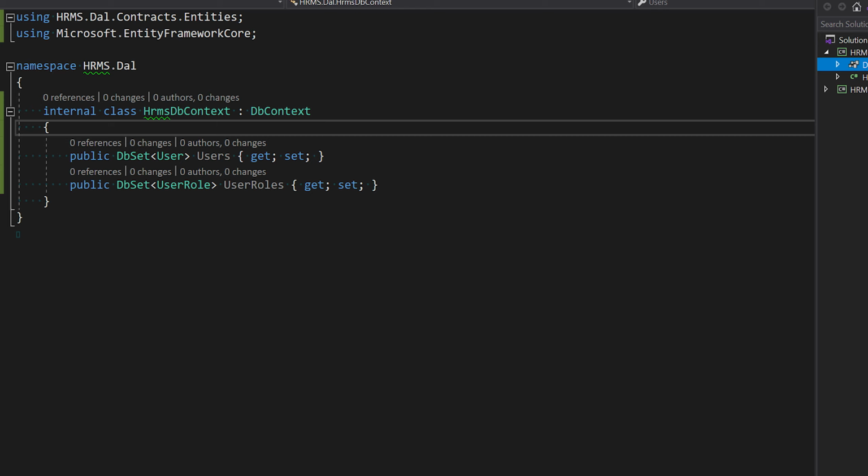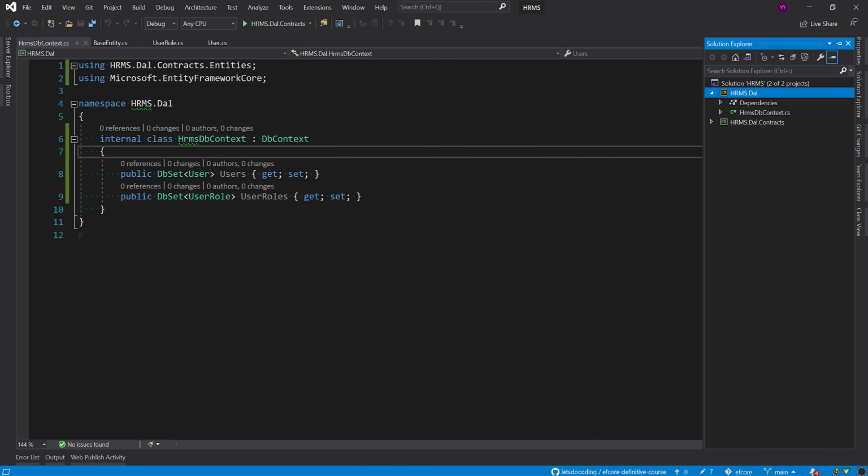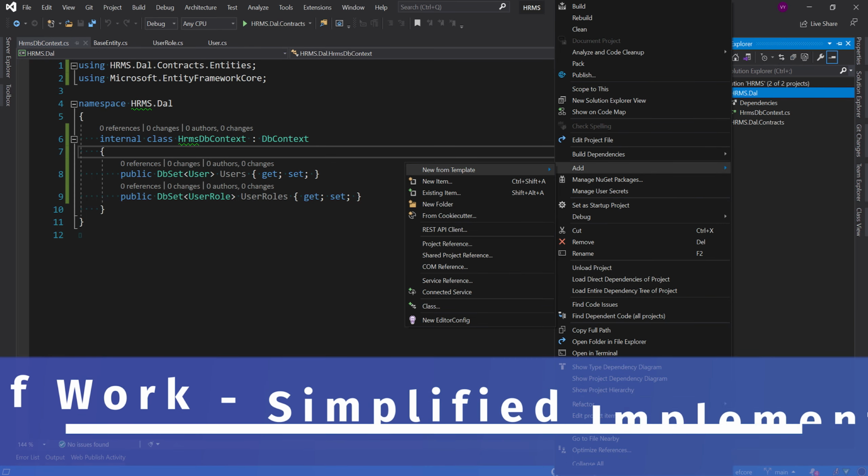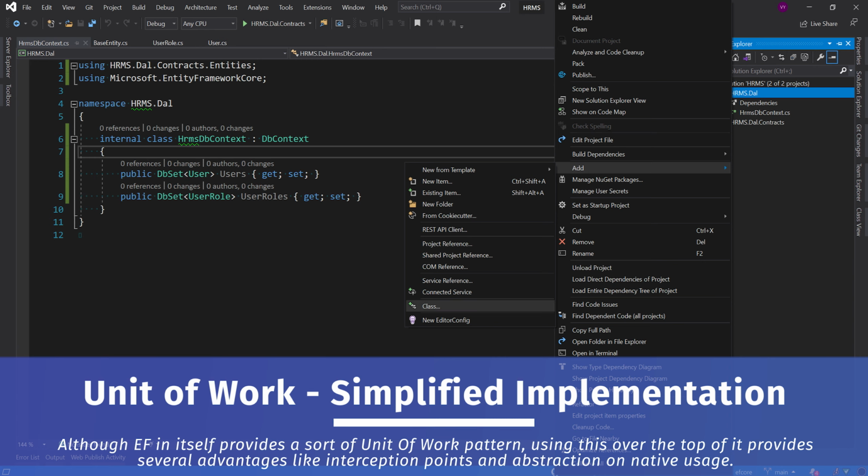And we will add a quick implementation for unit of work that gives us control over when we actually fire the changes, and it gives us an interception point as well if we want to, let's say, update something before the data is committed into the database. Now there are other approaches for that as well. For example, there are trigger implementations, which we shall be looking at in the advanced roles.